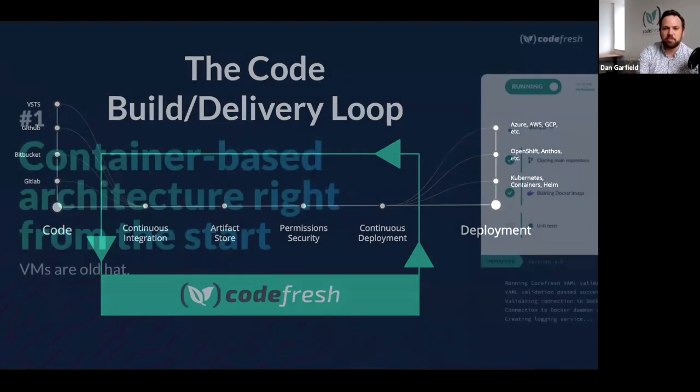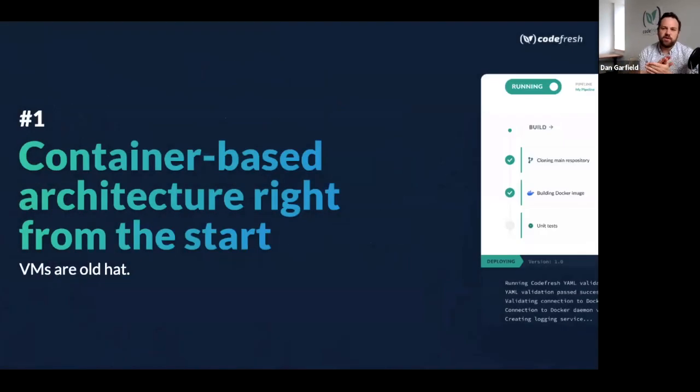So that's kind of the scope of what we're talking about. So feature number one, we're talking about modern, and that means that your tool should be container-based right from the start. And container-based architecture is something that, while it is sometimes viewed as new, solves so many problems. I actually gave a talk all about this one feature and what it means, and we could spend an hour and a half on it, and why it's so important.